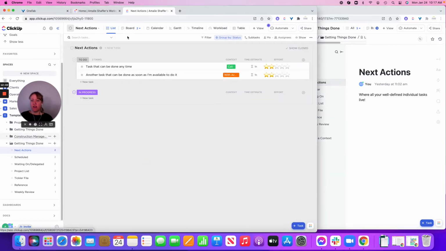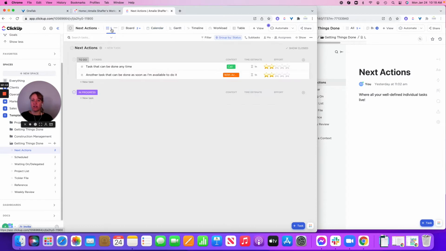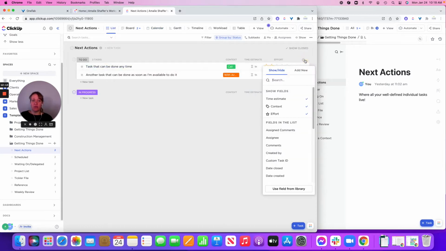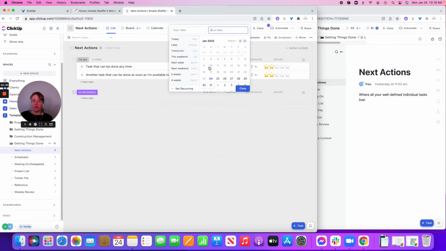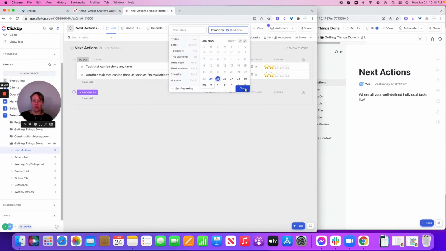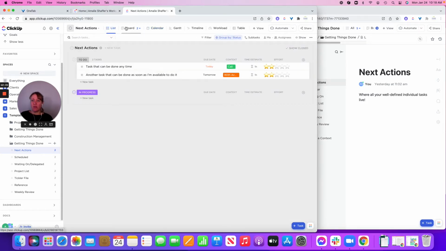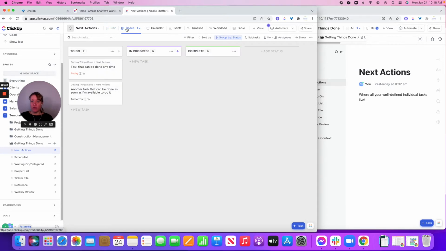We've seen that. Then you might want to have a calendar view for next actions. Now, the only things that show up on the calendar are tasks that have due dates. So we could add a due date here, and if we did that, then we would see that. And then if you go over to the calendar view, you'd be able to see those here. They also have a board view available for you.